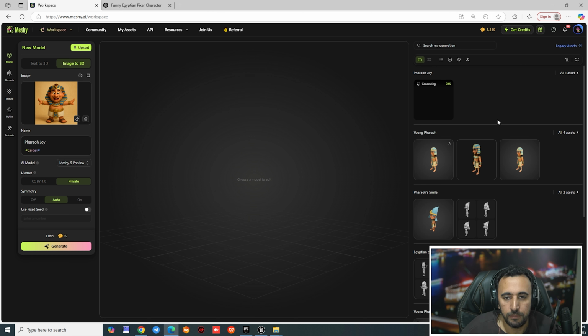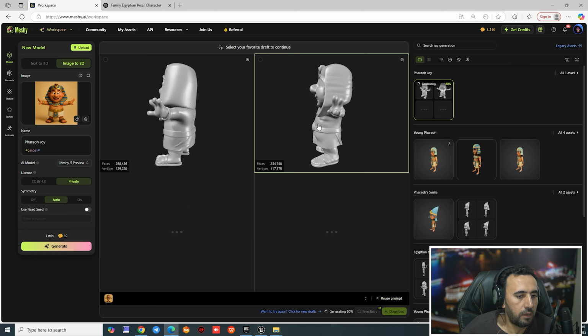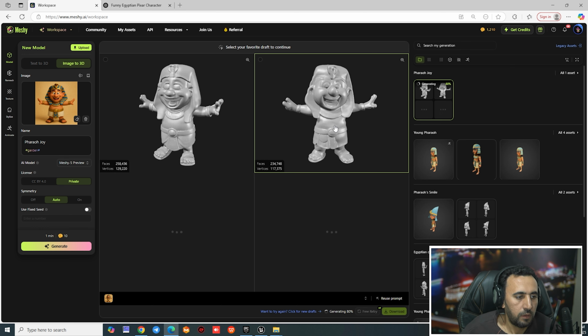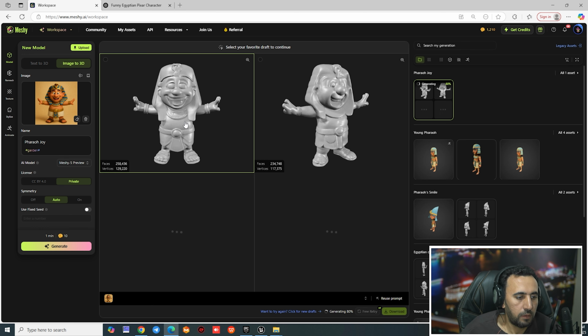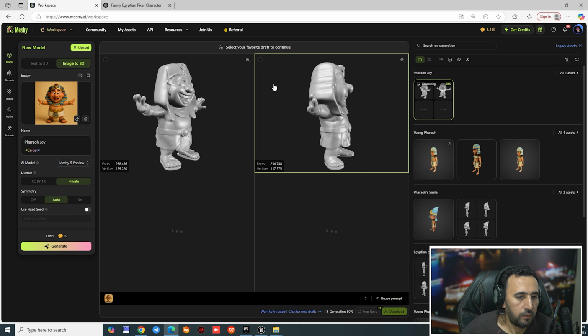Okay, we are waiting. Here now is our character. Here we can take this one, but if you look here, this area is not good.